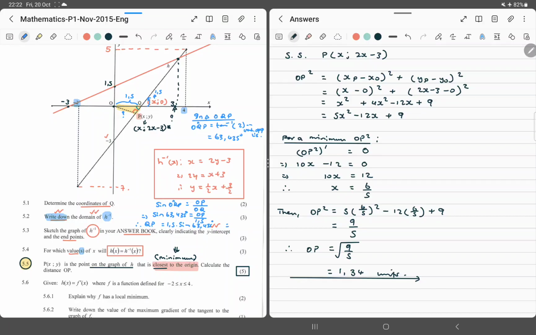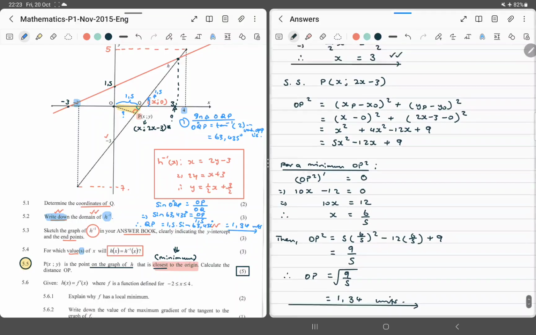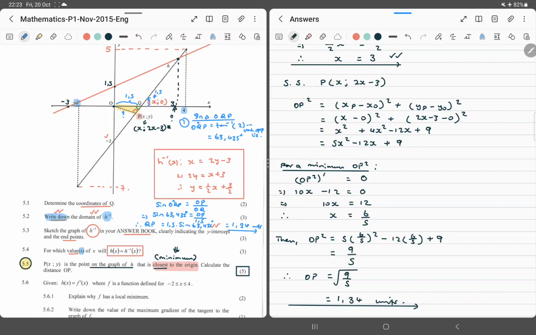What is that equal to? So 1,5 into sine of 63,435 gives us the same answer, so 1,34 units. So this is how a grade 11 would think of it, provided they understood that the closest would mean this has to be a perpendicular line to that line of the graph from that point. Okay, but if you didn't get that, you are dead. So this is essentially how a grade 11 would do it. That's an option, but a grade 12 knows we can apply calculus, and that's just as easy as that.